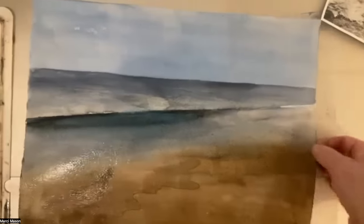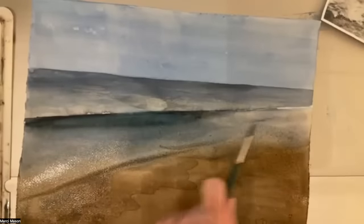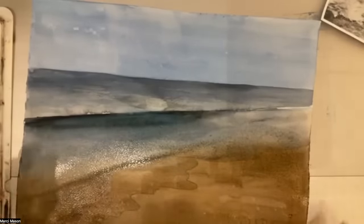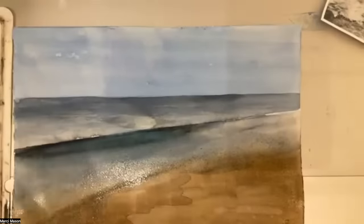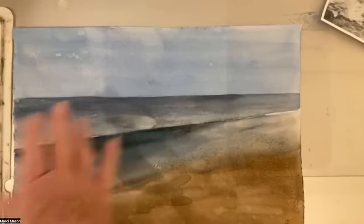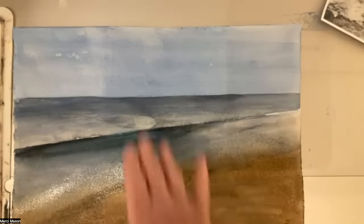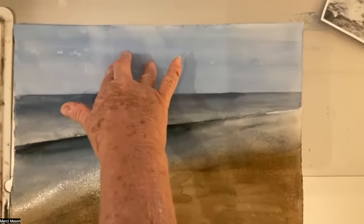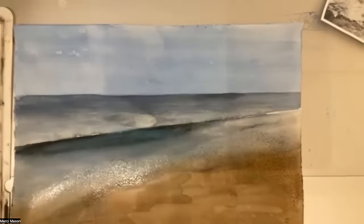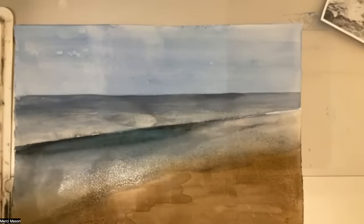Now, while that is drying, you can decide what you're going to do with your wave and your water. Is your sky the color that you want it to be? If not, do you want to put another wash on it? Because while this is drying, you can work on something that's already dry up here. Do you want to put another wash on your water? Do you want to dry brush a little bit more on your water? Do you want to salt your water more? Okay, so maybe we want to do that.